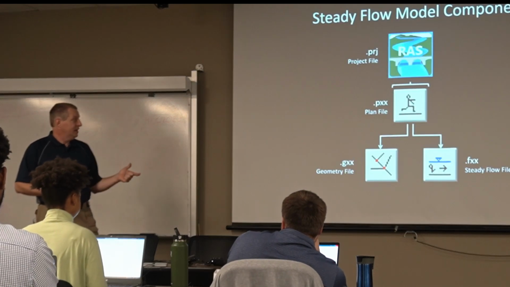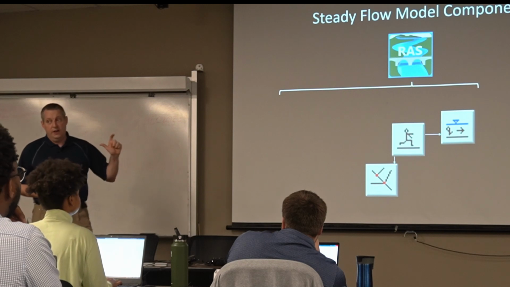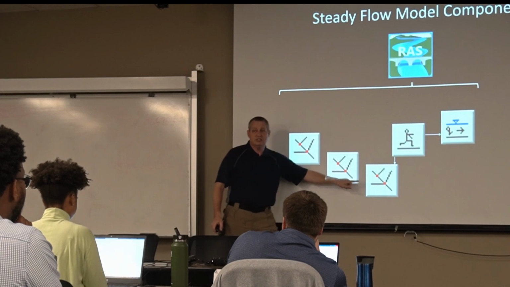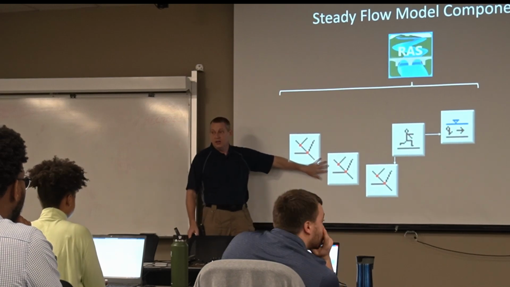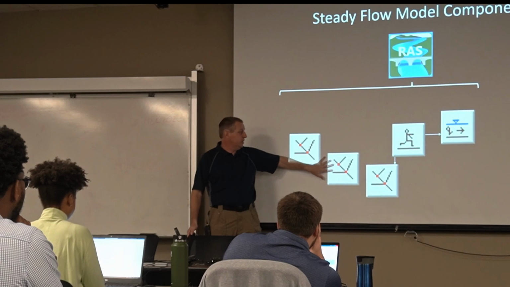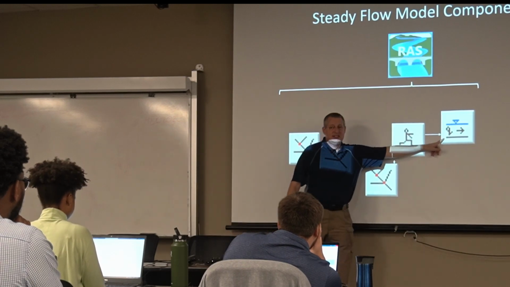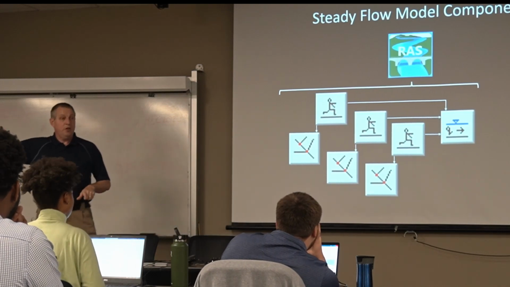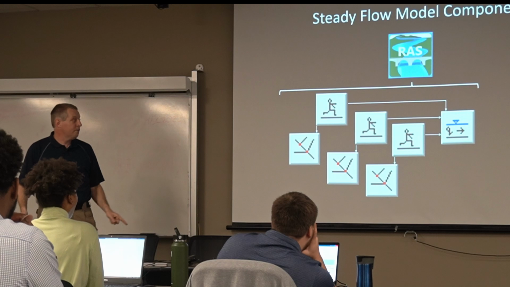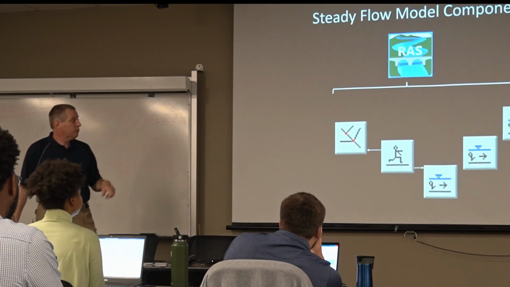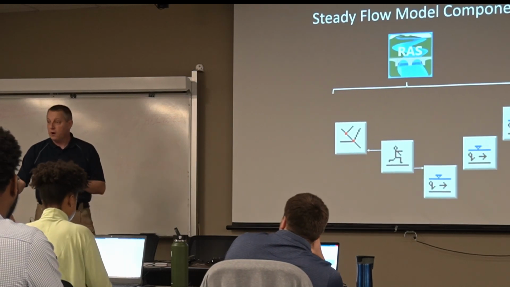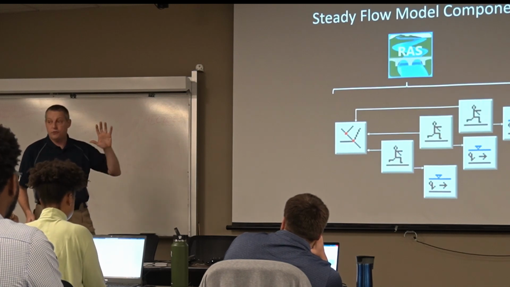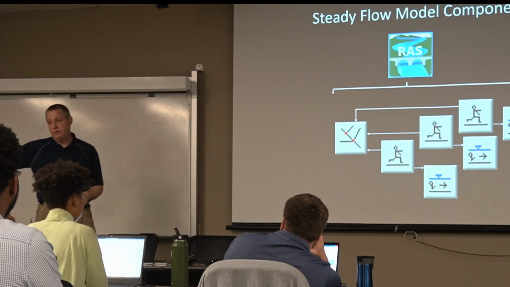And so imagine that instead of 1 flow file and 1 geometry file, you actually have 3 different plans. You have your as-built conditions, but then you have 2 different alignments of your levee, or 2 different bridge designs. But you still only have the same flow. Flow's not changing. So now you can have 3 plans, and they all point to the same flow, but the 3 different geometries. Or vice versa, if you have 1 geometry but 3 flows, let's say that you're going to reoperate your reservoir. So nothing's going to change downstream, but the peak flows are going to change for your different alternatives. Again, you have 3 plans that match the same geometry with the different flows.